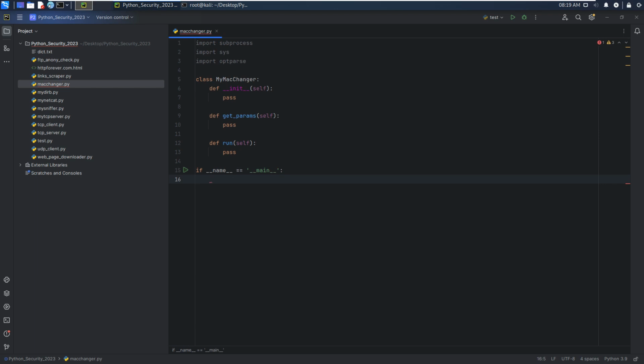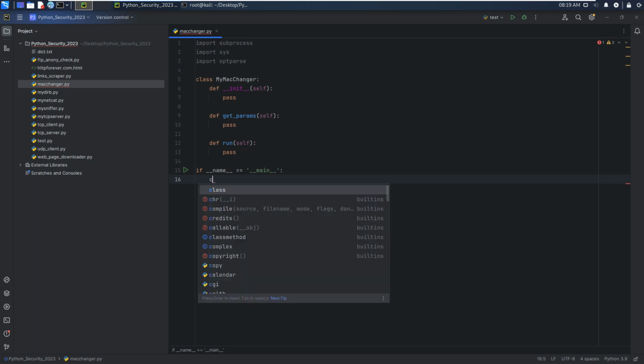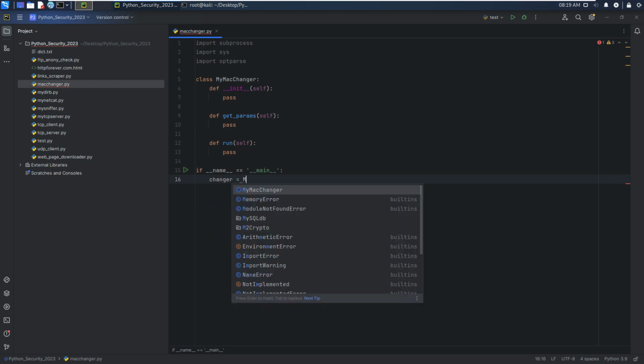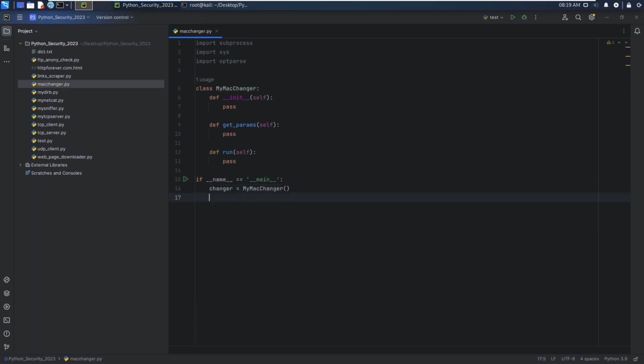I think this is a very common coding practice. So we can create an object of our own class, for example, changer equals MyMacChanger, and then we can run its main method, run.